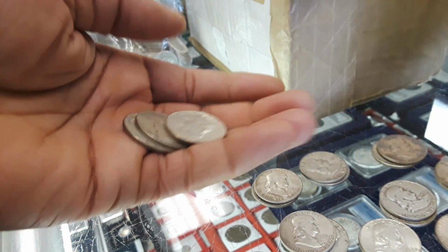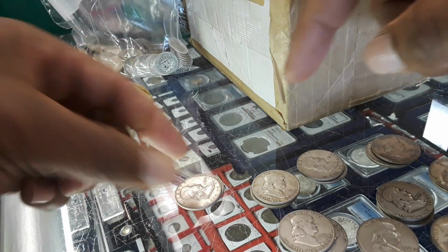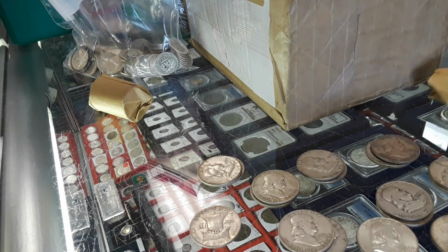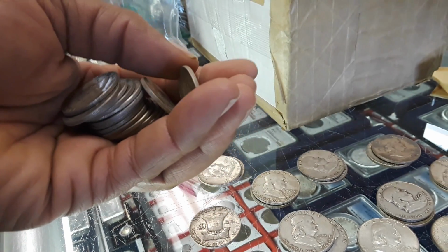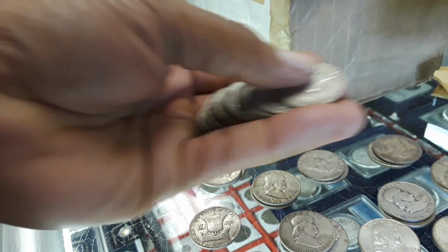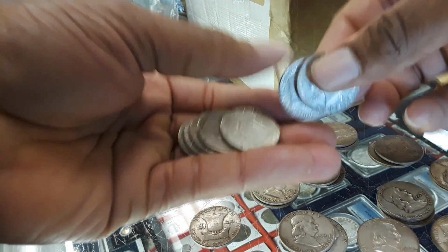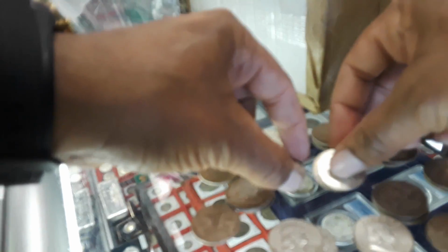So let's see. Yep, looks like 1, 2, 3, 4, 5, 6, 7, 8, 9, 25, $29.50. So let's see here, which is the same thing. Yep, the same thing here. It's got more Franklins. So we'll be taking all of these. So that'll bring me up to just about half of what I want to get in constitutional silver.